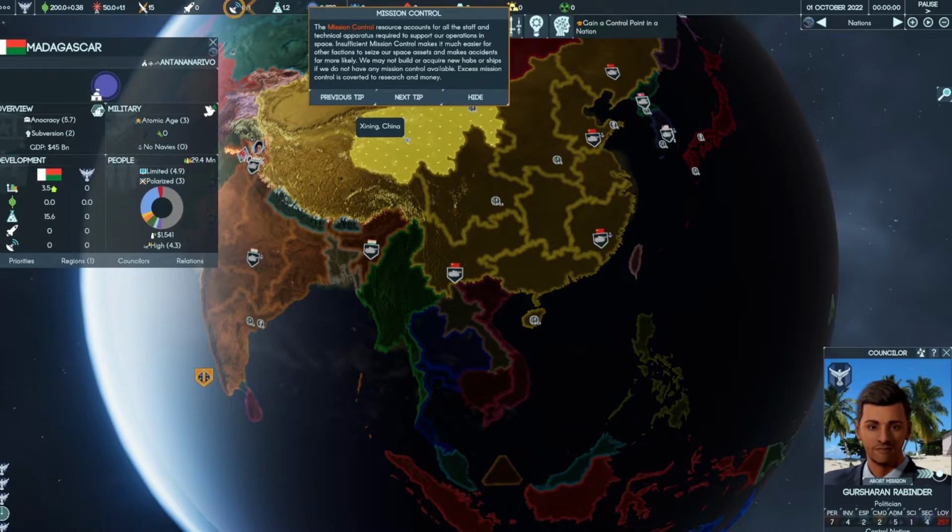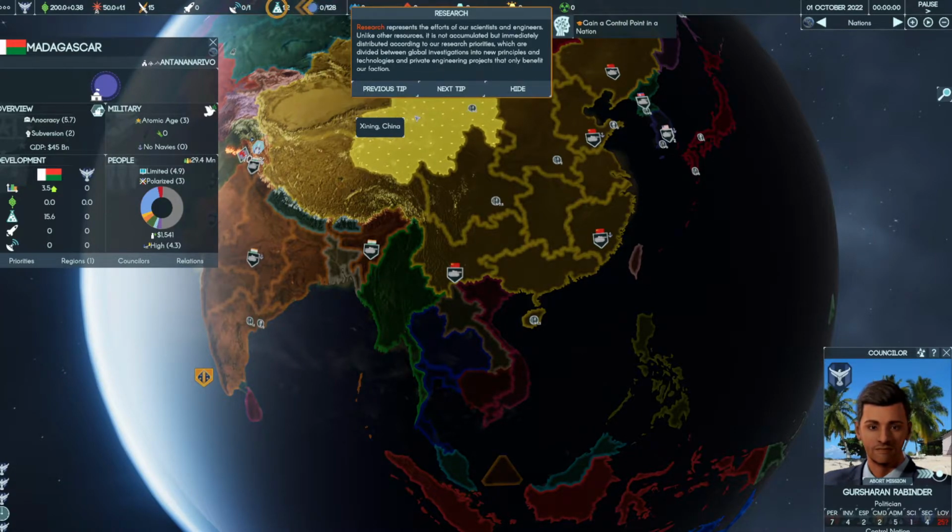Mission Control accounts for all the staff and technical apparatus required to support our operations in space. Insufficient mission control makes it much easier for other factions to seize our space assets and makes accidents far more likely. We may not build or acquire new habs or ships if we do not have any mission control available. Excess mission control is converted to research and money.